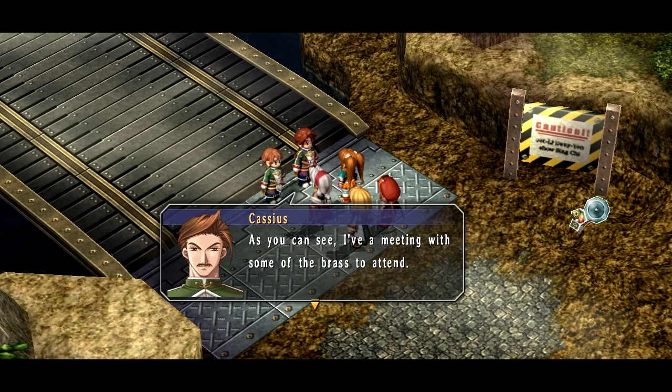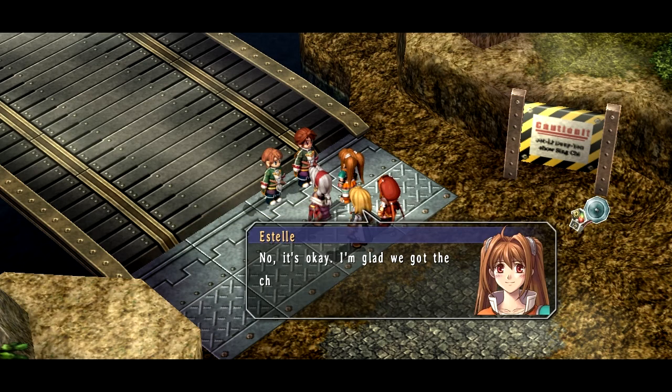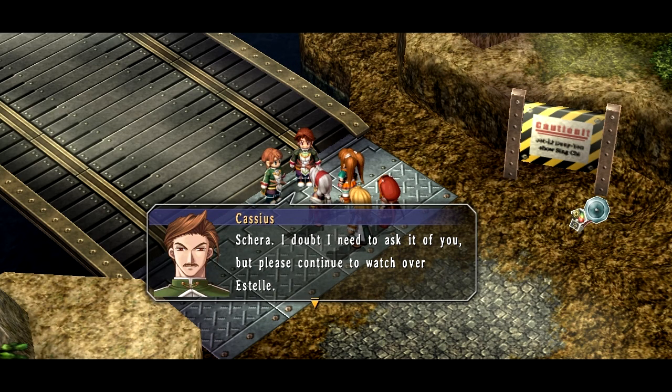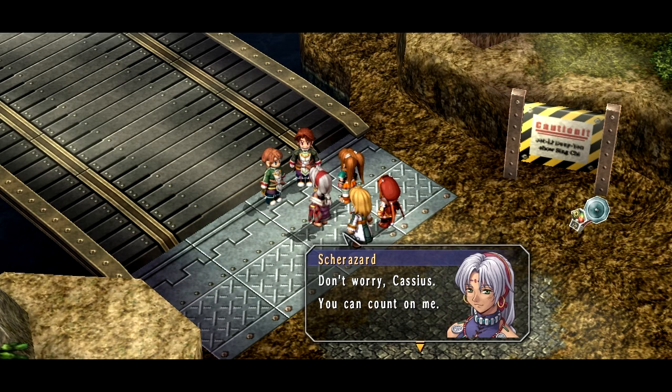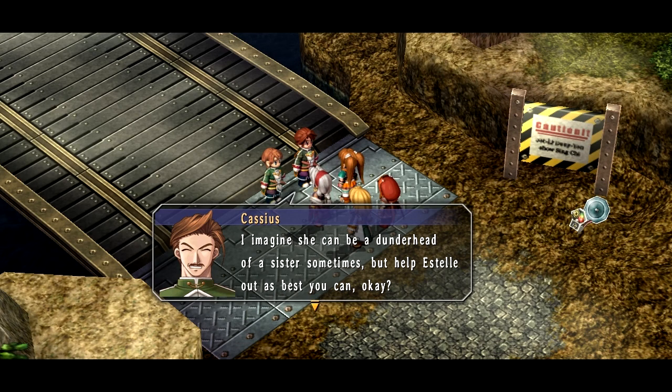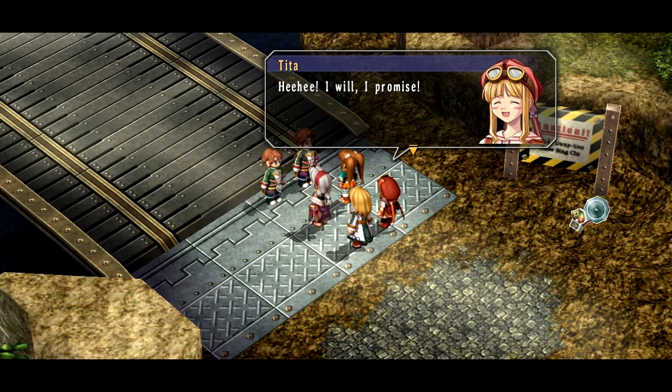As you can see, I have a meeting with some of the brass to attend. I'm sorry we can't talk longer, Estelle. No, it's okay. I'm glad we got the chance to chat even for a little bit. So am I. I doubt I need to ask it of you, but please continue to watch over Estelle. She's a senior bracer now, but she still lacks experience. Don't worry, Cassius, you can count on me. I see you're keeping up the hard work too, Tita. I imagine she can be a real dunderhead of a sister sometimes, but help Estelle out as best you can, okay? I will, I promise.